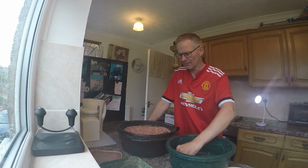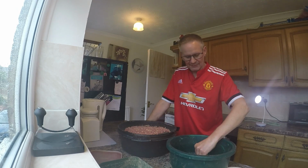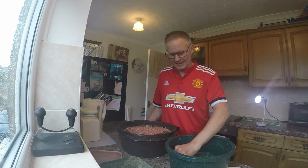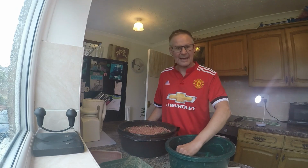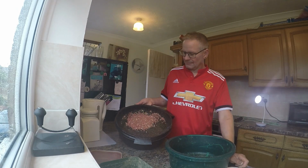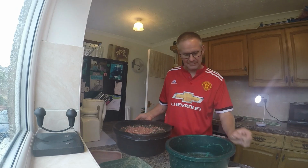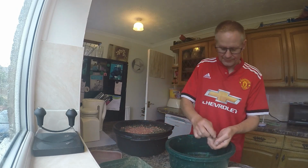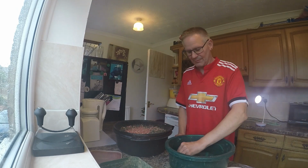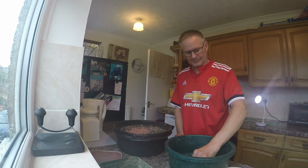I bought these from the shop the other day. Now just riddle them off. Get rid of any skins, any dead ones, any casters, any bits of rubbish like that. Just on a maggot riddle. Cool, I smell a bit of ammonia actually to say these are fresh maggots. I won't tell you where from, but whew, they are strong.